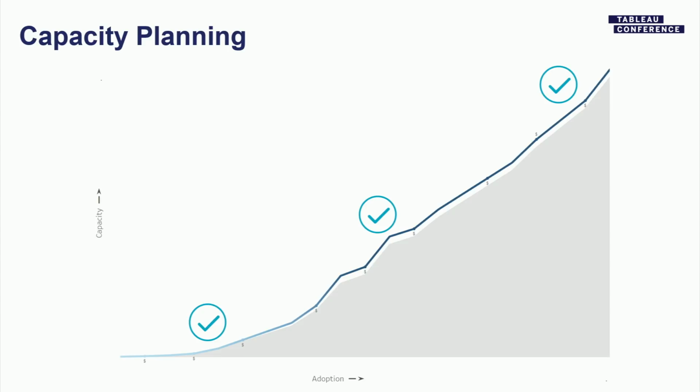What do I mean by that? For those of you who know Tableau for a while, they know that there was an interactor-based model. We had a user-based model even prior to launching our new subscriptions. That was, you could do all of whatever you wanted to do in server, or you could do the desktop. But now we have different functionalities that are tiered just right for what the user wants to do. So we want to make sure that you're not chasing capacity, but you're planning for capacity.